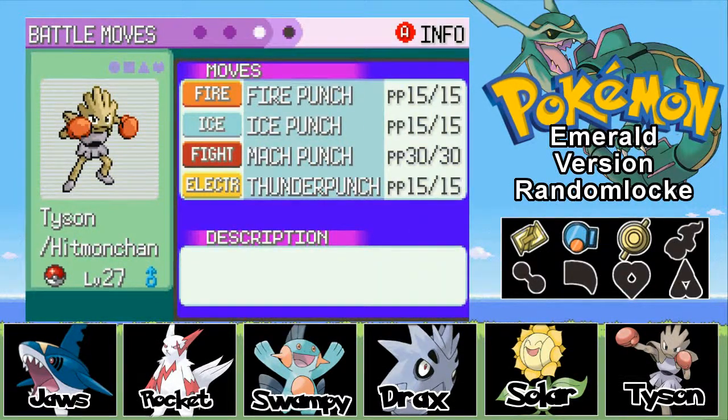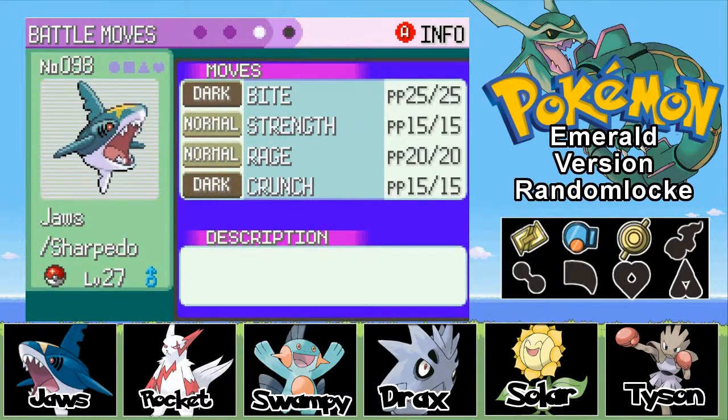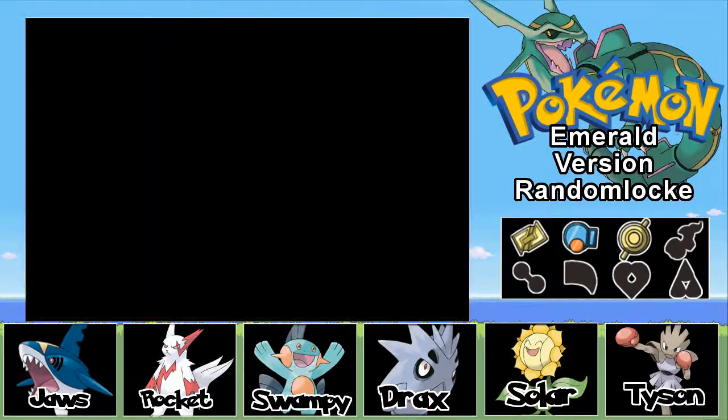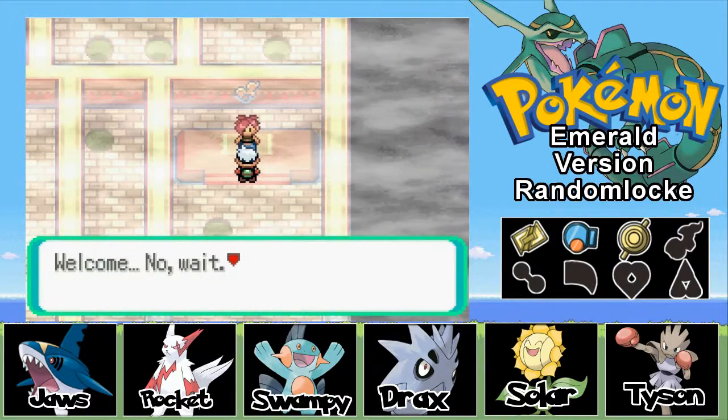I love Hitmonchan, just for the fact at level 26 it learns all the elemental punches. So, yeah. Tyson has Fire Punch, Ice Punch, Mach Punch, and Thunder Punch. I guess character limit is why Thunder Punch is one word and all the others aren't. And then we have Drax, our Pupitar with Bite, Rock Smash, Rock Slide, and Screech, and finally we have Jaws the Sharpedo with Bite, Strength, Rage, and Crunch. So, we could use Jaws if he had any water type moves, but he doesn't, which sucks.